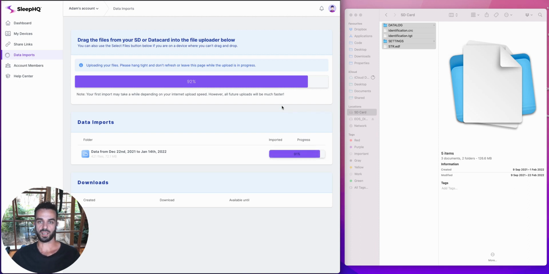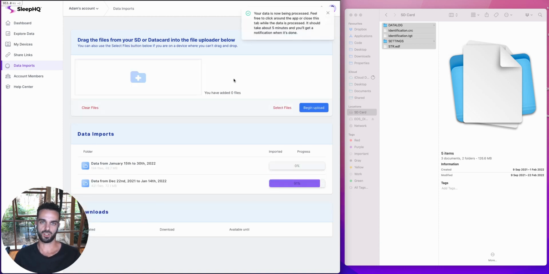It's really simple. And again, once you've got that first upload done, even if you do need to break it down into sort of a few small chunks, you can do as many chunks as you need to. And you can let them process in the background. So like this one, we're still processing that first chunk, but I'm already uploading my next one. So if you're in a situation where you've got 2 or 3 years worth of data on your SD card, you can just be uploading in whatever size chunks you're comfortable with for your internet speed, upload them, hit begin upload, let them process, and then as they're running in the background, you can see I've now got two imports that are processing in the background.